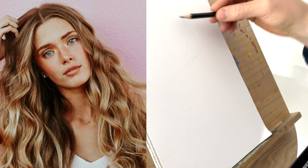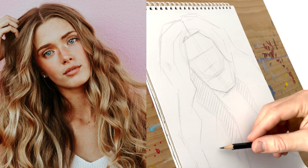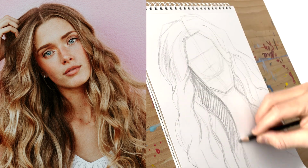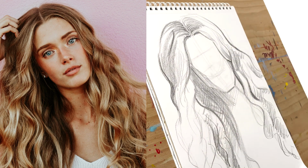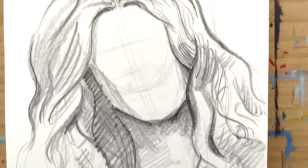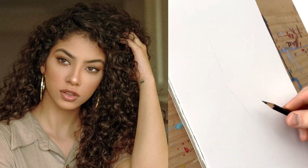Wavy hair. Sketch the general shape of the wavy hair considering its bounce and volume. Wavy hair usually has more body and tends to curve in an S shape. Draw sections that flow in gentle waves using long flowing lines to capture the wavy texture. Be mindful of the direction each wave takes. Highlight the waves by shading the concave parts darker and leaving the convex parts lighter. Use a flicking motion to add texture following the wave pattern.